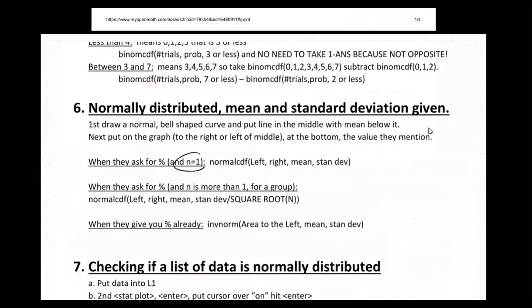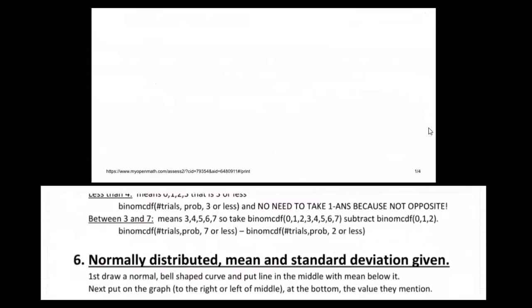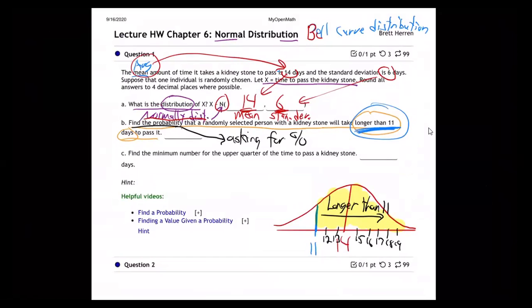And they are asking, and it says, and n equals 1. Now, what does that mean, n equals 1? Well, we're talking about one person. See how it says a randomly selected person? So that's just one person. On Thursday, we're going to start doing these same problems, but we're going to have like 10 people or 20 people. All the problems today are going to be n equals 1. All the problems in chapter 6, it's just going to be one person at a time. Once we get that down, chapter 7 will start being more than one person at a time. So for right now, it's just one person. So I say, find the probability that a randomly selected person, n equals 1 person.